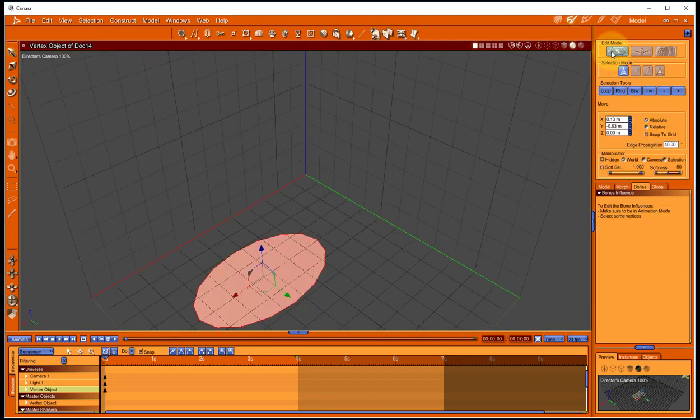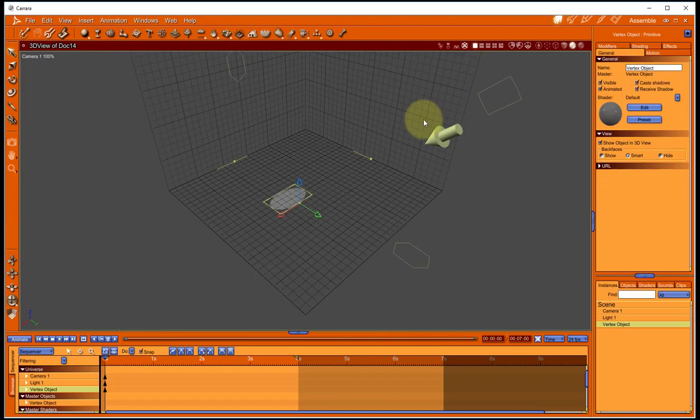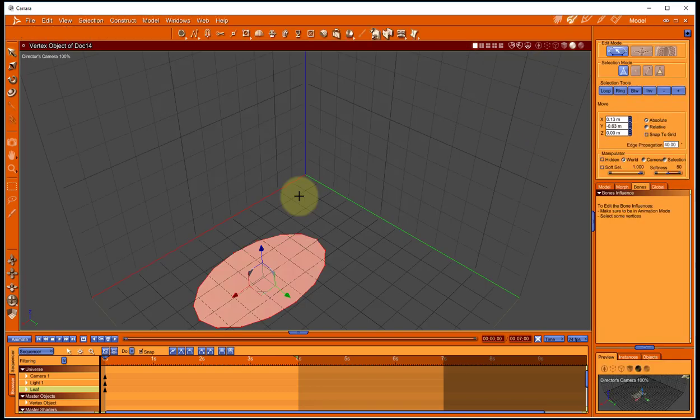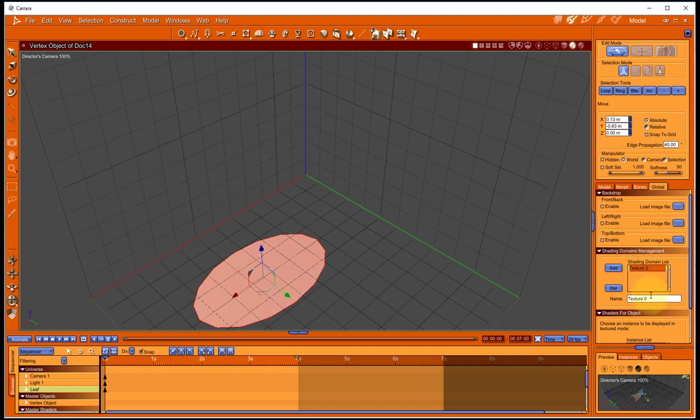So we go back in the edit mode here. Okay, so now we have a default shader here. Let's name it a leaf, and then also the name of the shader, I'm going to change that to leaf 2. You can see the instance where we are using it. The thing I would like to do is double click on this one, go to the global and change the texture to leaf 2, so it just helps, you know, the naming wise.